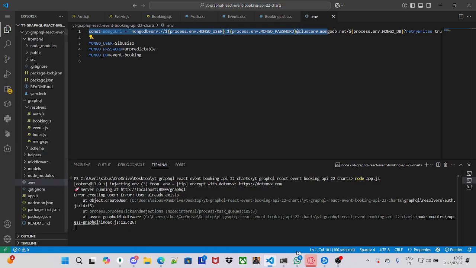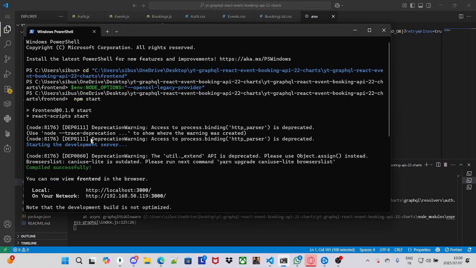After that, we had to put in our front end command. We can work in our PowerShell or our terminal. We located to our front end and ran the env NODE_OPTIONS openssl legacy provider. It is used in PowerShell to temporarily set an environment variable, like NODE_OPTIONS, for the current session. So before I started my server, I ran the env NODE_OPTIONS and then my npm start. This is just for the latest versions of Node.